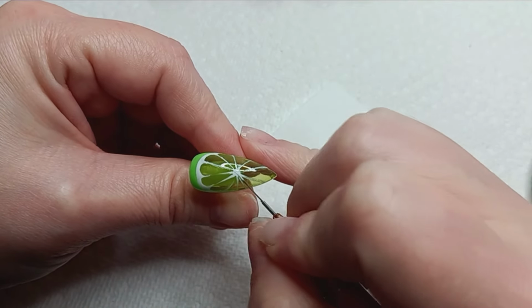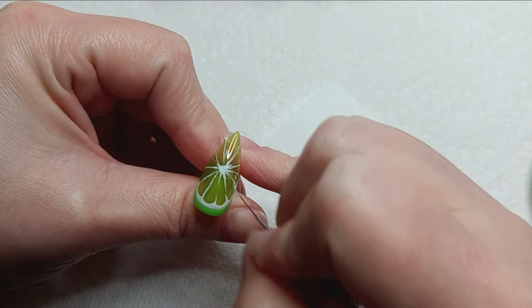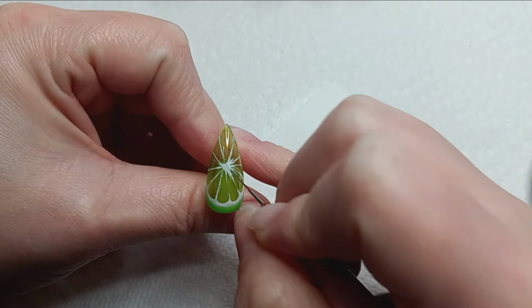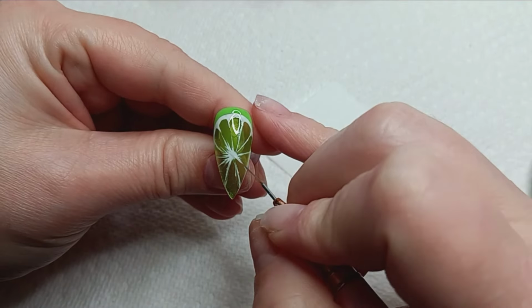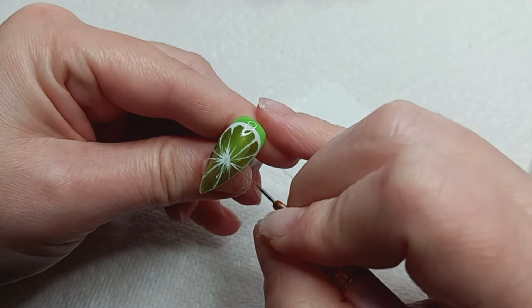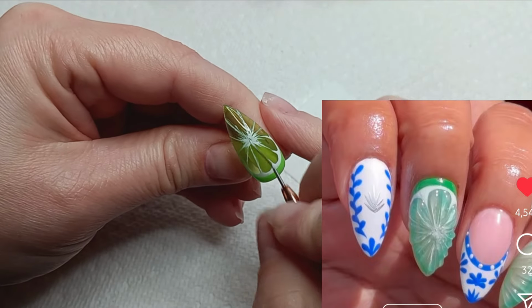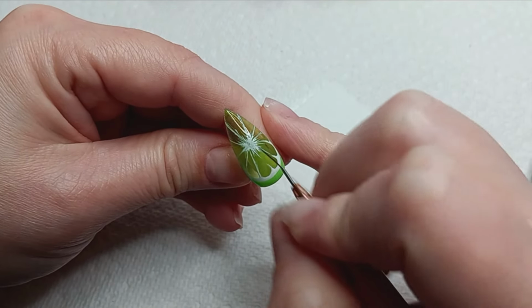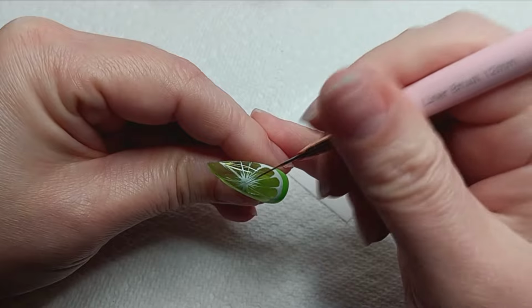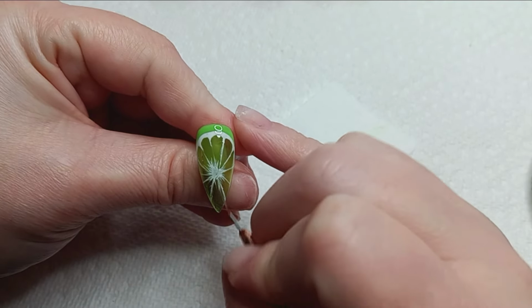After I am done doing all the lines and I'm happy with where they are, then I go in and do the little starburst in the middle because, again, on the inside of the fruit when you slice it, it is a little brighter in the middle where everything comes together. This was also in the inspo video, so I just made it as close as possible. And you'll see when I start doing the 3D effect that it will help smooth this out.